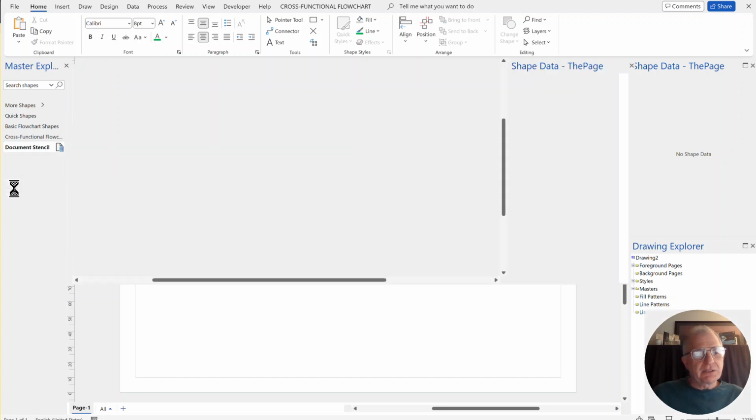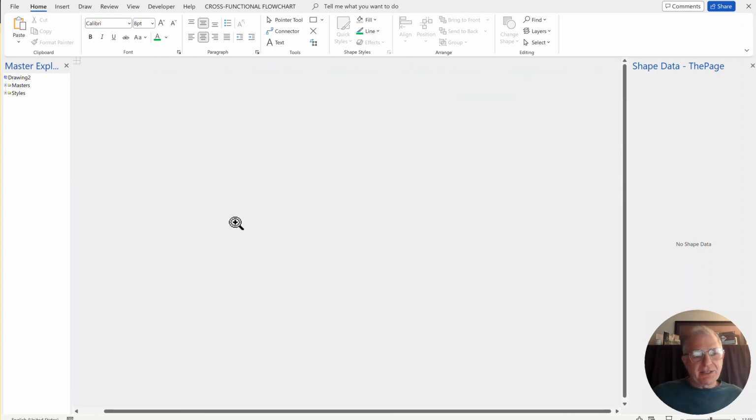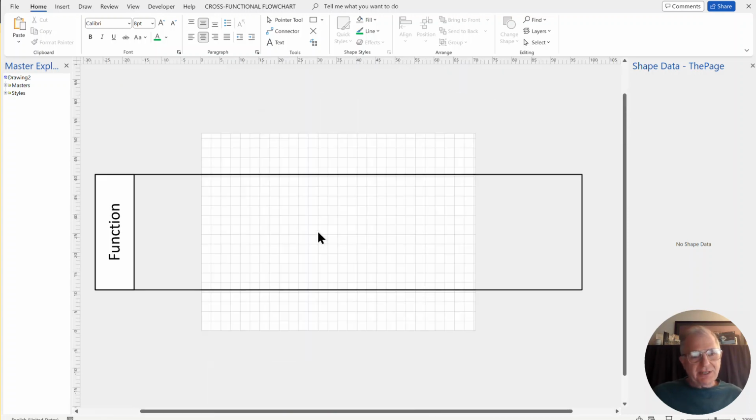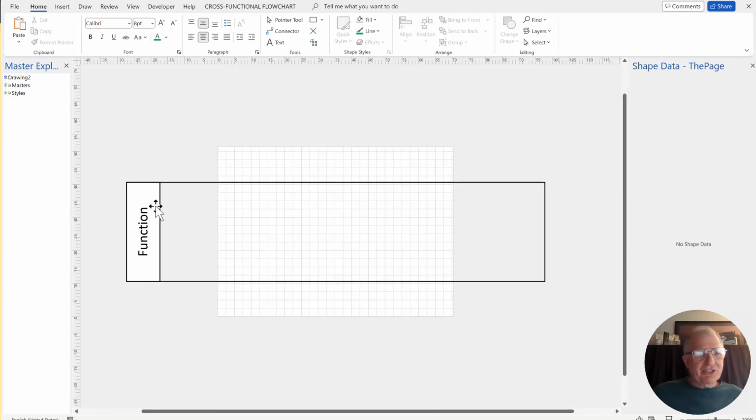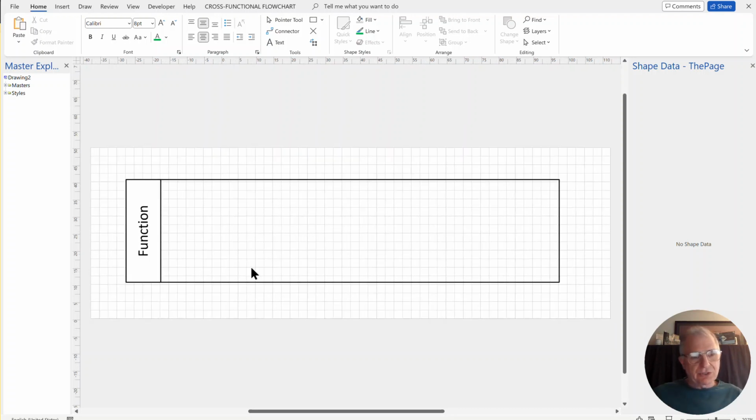So I'm going to open up this local master here and have a look. Well, this is not very impressive, in the way that we can see the master drawing page is actually smaller than the shape that we've got there. So I'm just going to hold down the control key and drag out the page dynamically on the corners, so that the page is actually bigger than the master shape itself. I can do control shift W and it will show me that whole view rather than just focus on the middle there.